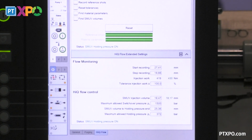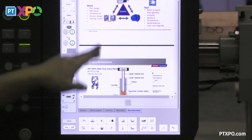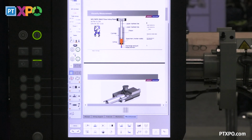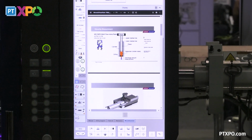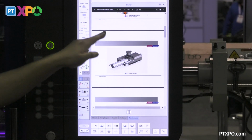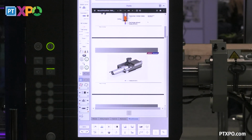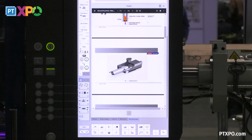How can the machine measure and adjust for this viscosity? Viscosity is normally measured using a capillary rheometer. A capillary rheometer has a heated barrel, a plunger, and a weight. The extrudate is then measured in an amount of grams per 10 minutes. If we imagine the injection molding machine, the injection unit is a rheometer. We just lay this rheometer down on its side, and we have an injection unit. We have the hydraulic force, we have a heated barrel, and we can calculate the amount of work it takes to extrude this material out of the barrel.